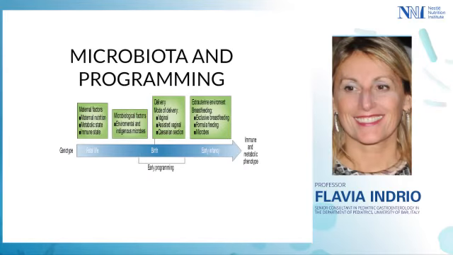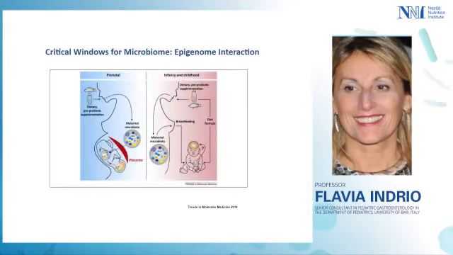In the microbiota and the programming of our future health, of course, important factors are the maternal factor, the microbiological factor, the way of delivery, and the way and the food that the baby is taking, breastfeeding or formula feeding. And generally, this early program and this crosstalk between the microbes, the nutrition, and the epigenetics happen in the famous 1,000 days, pregnancy and the first 2 years of life. Because after the second year of life, the microbiome is settled, is stable, is like the one of the adults.